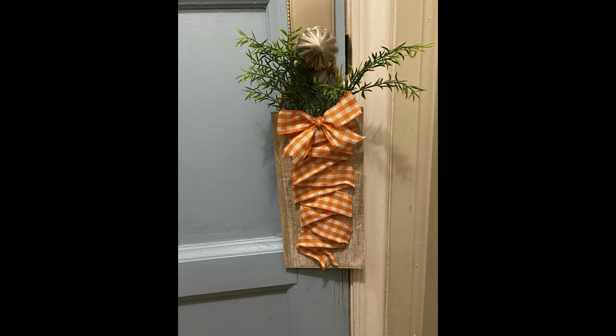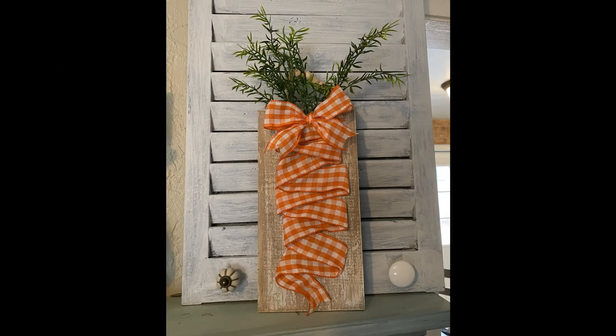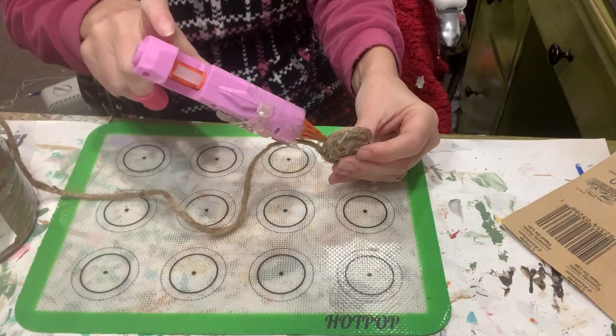This is hanging on a door, different angle, same door. And then eventually I stuck it up here on my mantle. I thought it looked really cute with all the other carrots and things that we had created. And then this is another angle on a different shelf.